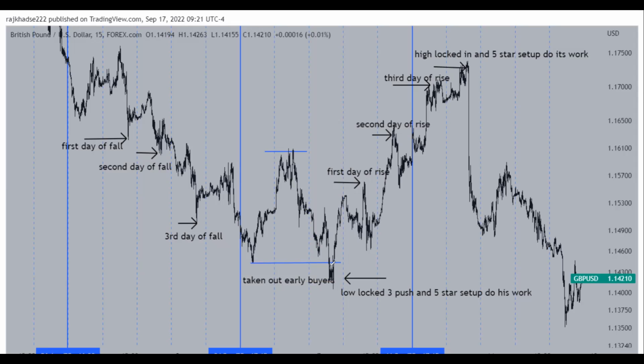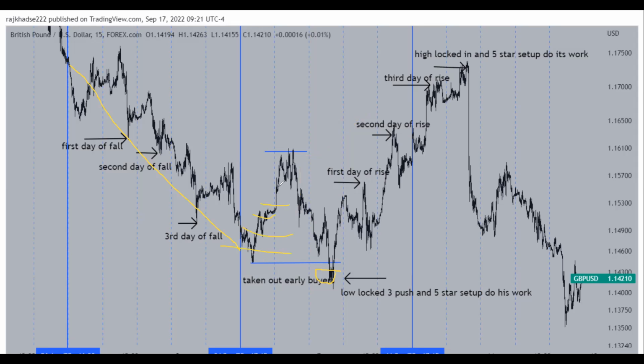Here the low has been locked. Three pushes to the downside. Market tends to go higher, higher, higher. Right now, you know your buy low setup has been done. What you have to think is that the buy low has occurred. Now market has placed its low. Market is finding a low since this week. Market once tried to place its low here, tends to go upside, but failed to continue that movement to the upside.